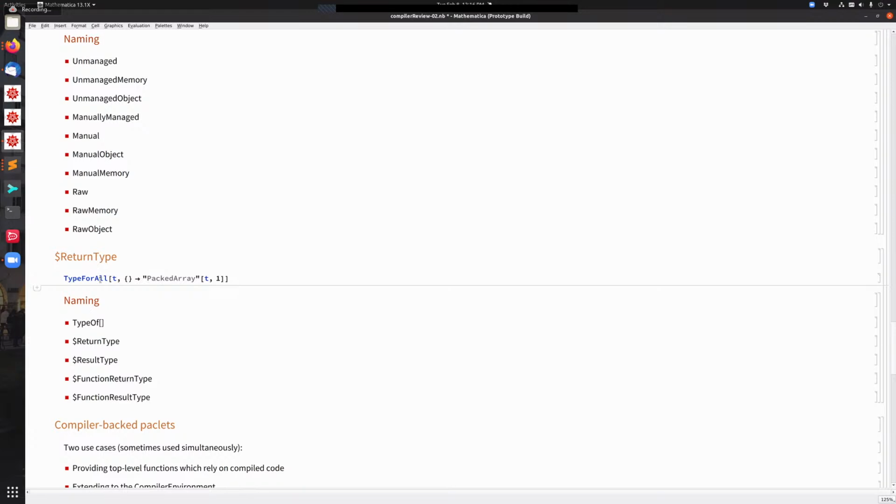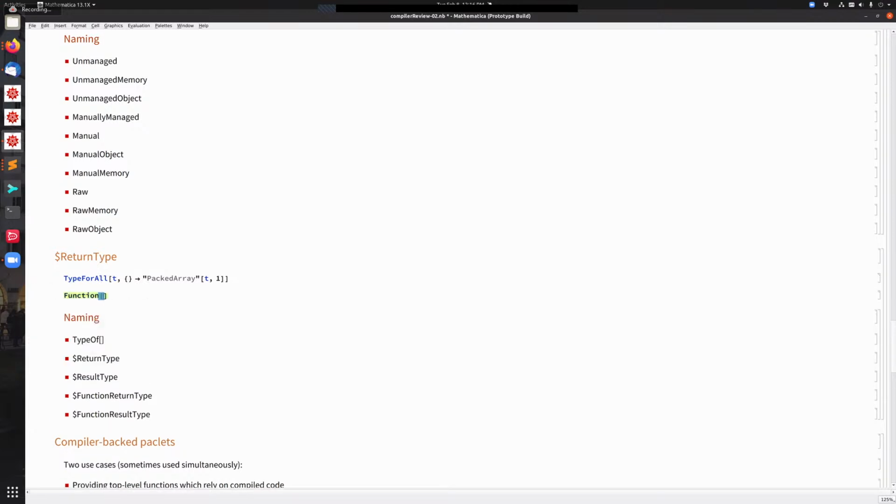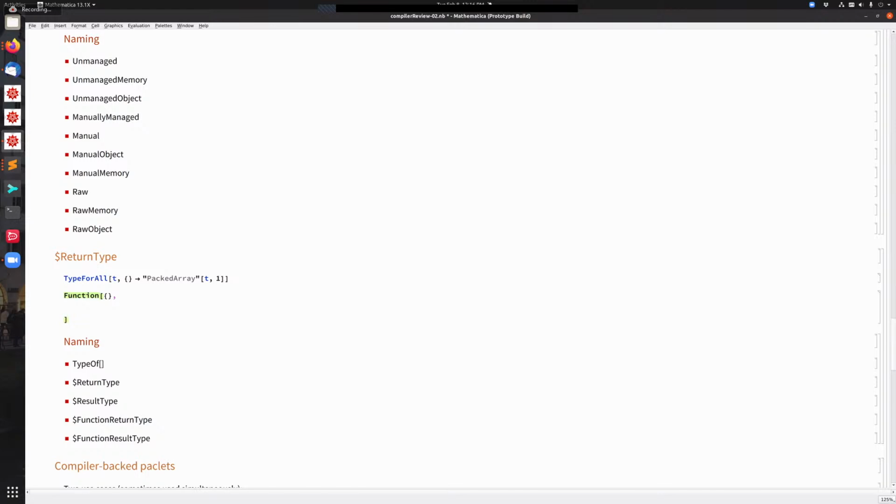No. So the issue is that I'm writing a function, and let's say it takes no arguments, and it does whatever it does. But then the point is that this function can have different types depending on what eats it. So for example, this one is not a great example, but I might have multiple definitions of range. Depending on what eats it, it could generate a list vector or a packed array, right? Because maybe the thing that eats it only eats packed arrays, and so that's what it should return, but maybe it only eats list vectors.